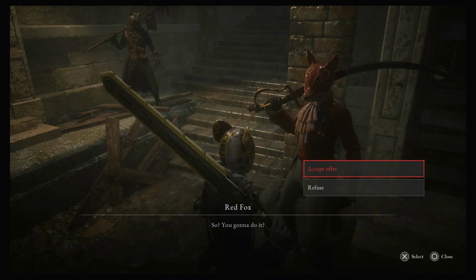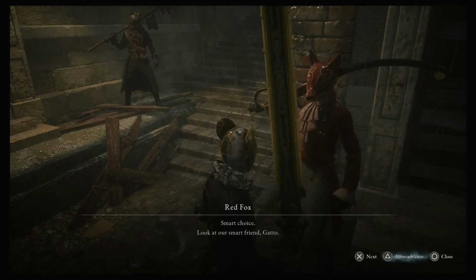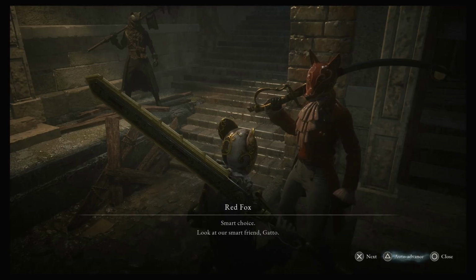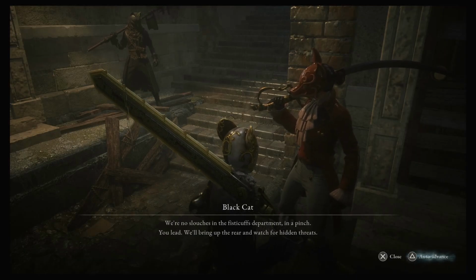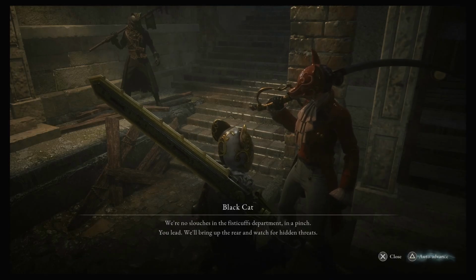I don't know if it matters accepting or refusing their offer. Smart choice. Smart friend, Gato. We're no slouches in the fisticuffs department in a pinch. You lead. We'll bring up the rear and watch for hidden threats.